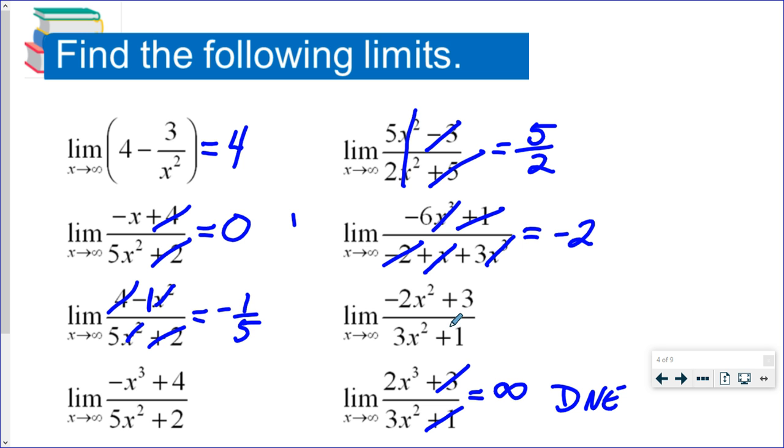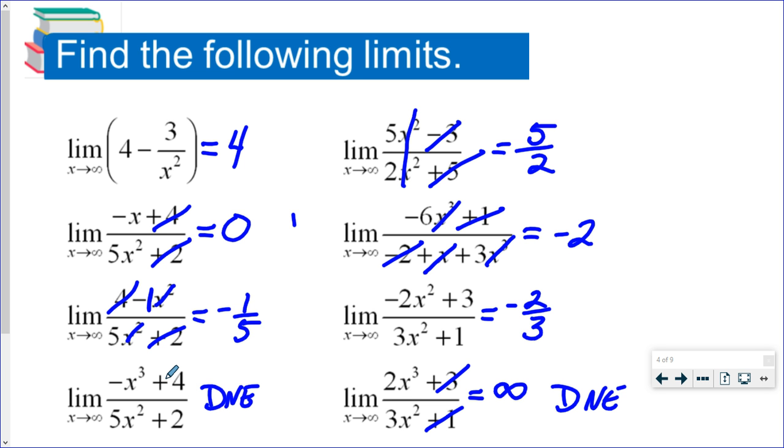What about this next one here? Yeah, negative 2/3. What about this last one here? We'll wait for Anna. Yeah, you're right. It does not exist. It's either 0, does not exist, or some random fraction. And it does not exist because the top is getting larger faster than the bottom. Now, this is going to go to negative infinity instead of positive infinity, but it doesn't matter.